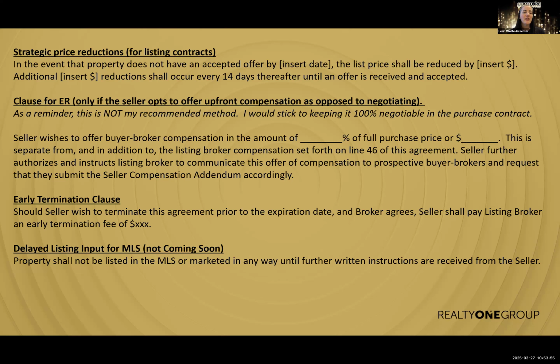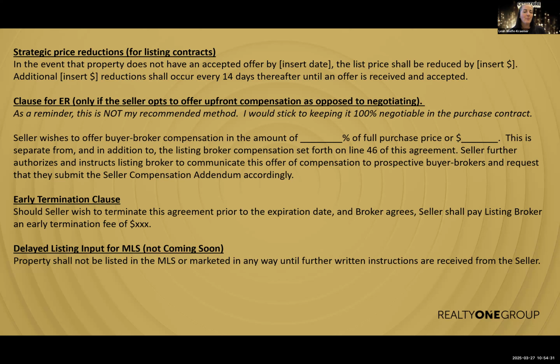The clause for ER. So this is, and you'll see, this is not my recommended method. I would stick to keeping it 100% negotiable in the purchase contract. But if you have a seller, and we've had a few who are from other states and maybe are retired agents who understand the benefit of and wish to actively promote a designated amount of buyer broker compensation, you would be able to utilize this clause for that purpose. So this is, hey, we don't want to make it negotiable. Again, I recommend keeping it negotiable. Let them ask for how much they want, and then you can counter accordingly. But if they want to designate an amount, they would be able to do this right here.